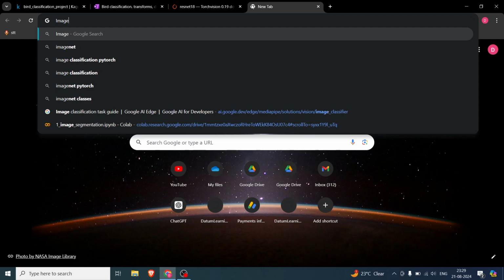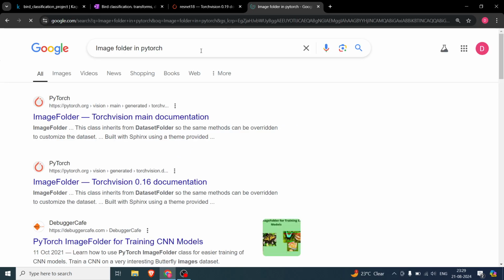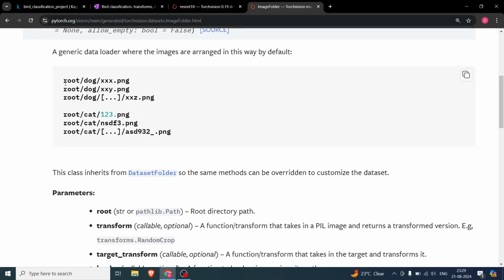ImageFolder in PyTorch. I hope it comes in the first place itself. You can see over here that all the images of dogs are in the dog folder, and all the images of cats are in the cat folder. It means basically that we don't have to care about writing custom functions.